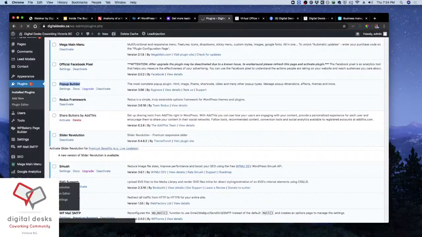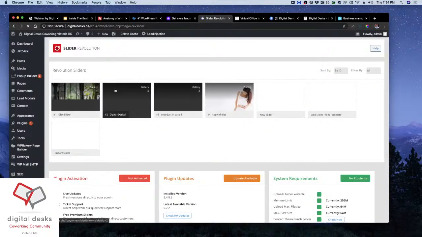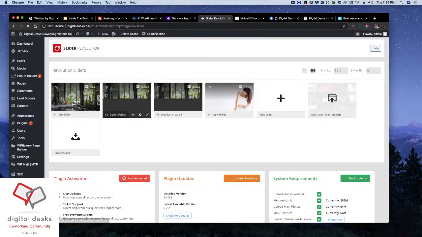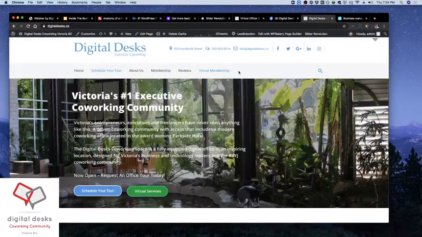Revolution slider. So this is pretty neat. This is used for building headers. It's quite a complex tool that you can drag and drop different headers for. Anyway, the header it creates is up here.